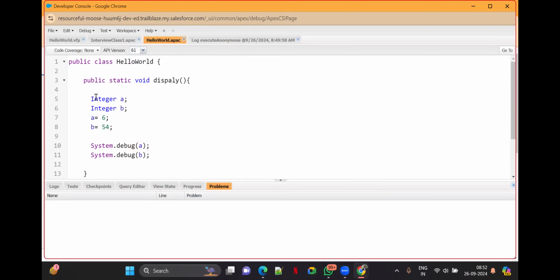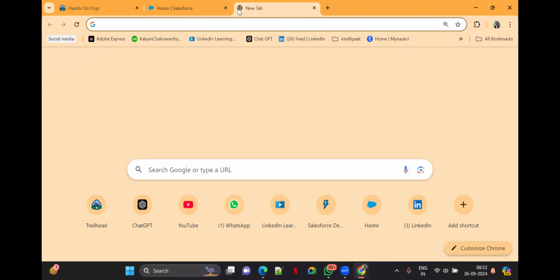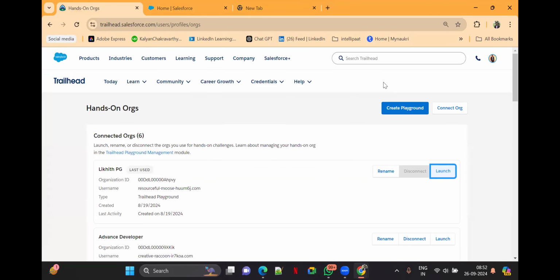This is like integers. Now we will be having data types. We'll be having some guidance to do. Then go to the browser, open Trailhead.